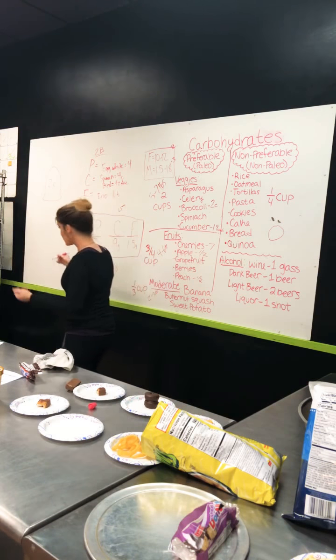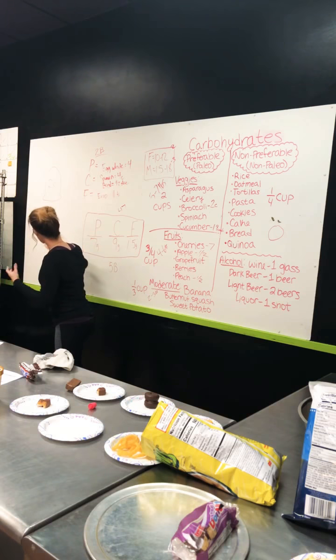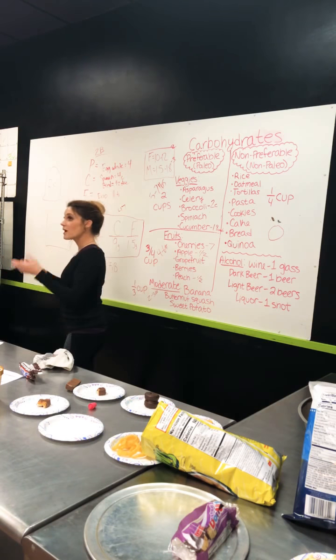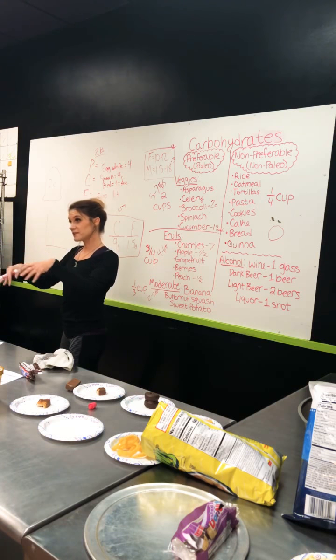Yes, exactly true. So ultimately, and we'll go ahead and touch base on that, because that's a good question, we can definitely take a look at that for sure. What our goal is, ultimately, we want to be eating every 3 hours. Why do we want to eat every 3 hours? Have you all heard you need to eat small meals multiple times a day to speed up your metabolism? Right, and so why should we do that? Energy, metabolism. Do y'all know what the cause of that is?